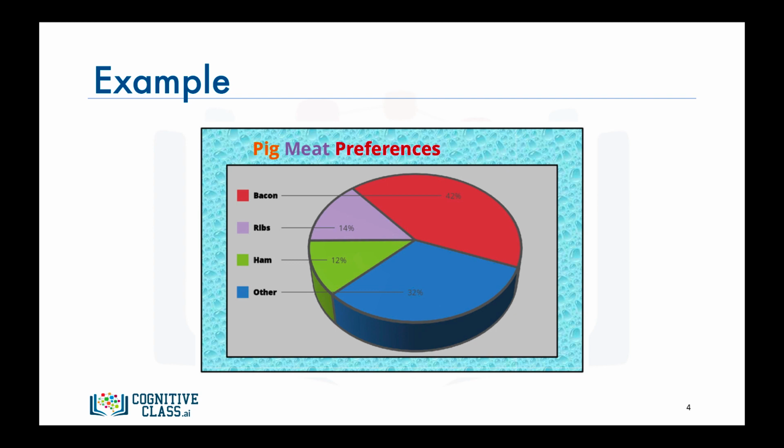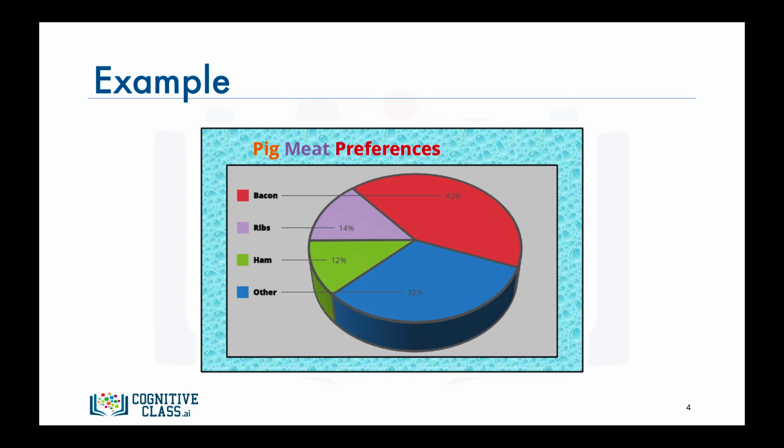But I'm sure that almost all of you agree that there's a lot going on in this pie chart, and we're not even sure if features such as the blue background or the 3D orientation are meant to convey anything. In fact, these additional unnecessary features distract from the main message and can be confusing to the audience. So let's apply Dark Horse Analytics' approach to transform this into a visual that's more effective, attractive, and impactive. As I mentioned earlier, the message here is that people are most likely to choose bacon over other types of pig meat. So let's get rid of everything that can be distracting from this core message.